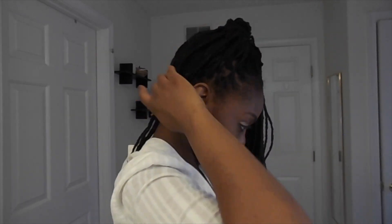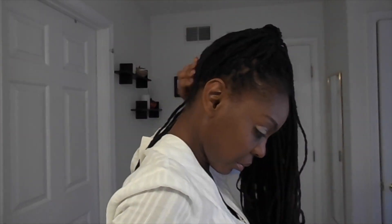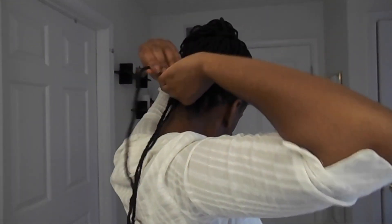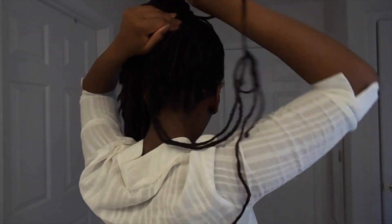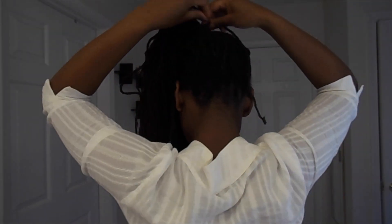When your hair grows together and you need to section it to do different styles, you'll have a hard time and you'll have to pull them apart, which can actually compromise the lock — it can cause certain strands to no longer be growing with the other locks, which can thin out the base of a lock. So you want to make sure that you are twisting fairly regularly. I would say once a month is generally what I try to do, sometimes more if there's a big event, but every two weeks works as well.